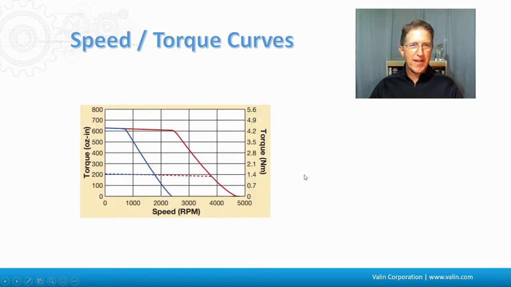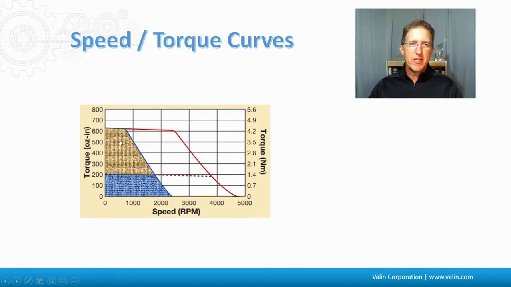So let's go back to this one. Here's the continuous, like I said, at this voltage. This is the continuous. This is what it can do all day, every day, without having to worry about duty cycle. The further we go above this line here, we get into this peak region, and our duty cycle is limited. Down here, we might be able to do it for minutes at a time, but up here, we can only do it for seconds at a time, unless the motor gets too hot. But if we're running with a higher bus voltage, we have even more continuous here and more peak here.